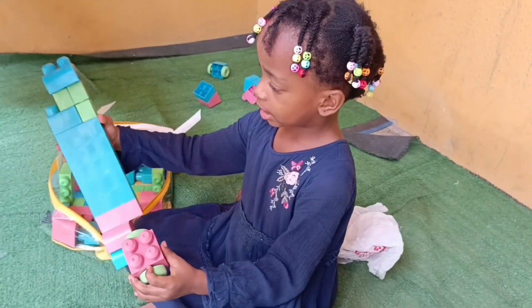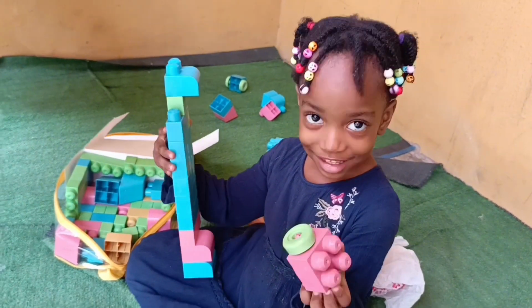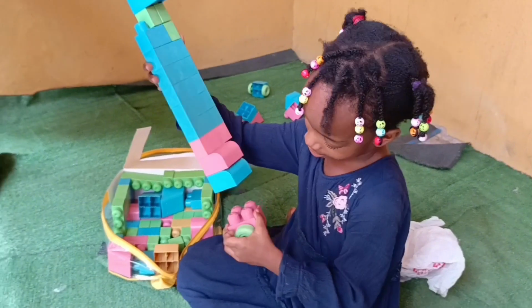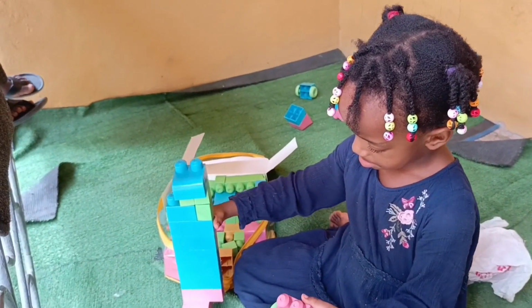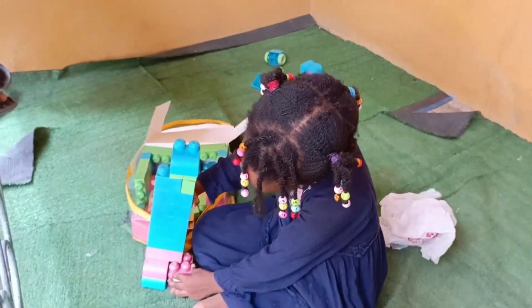So what are you building? A house? Okay. All right, no problem. Build on. What did you say to mommy? Thank you. Did you like your Sophia bag? Yeah. Okay.